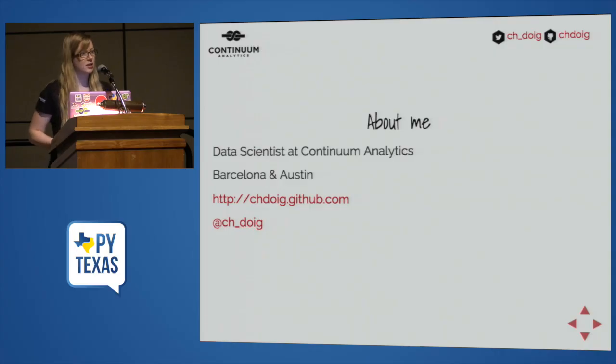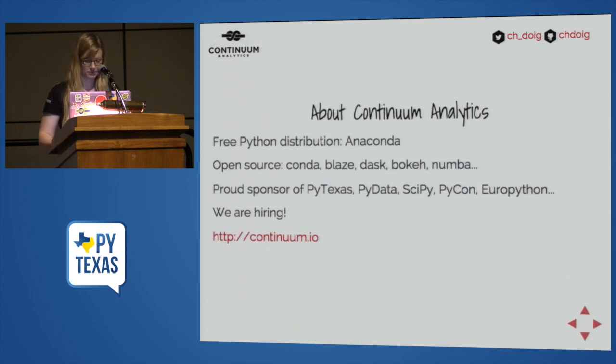Just a brief introduction about me. I'm a data scientist at Continuum Analytics. We have a table out there, so if at any point you want to learn more about what we do, come talk to me. I'm originally from Barcelona, Spain, and I just moved to Austin over a year ago to start working at Continuum. And that's my Twitter account and my webpage with some of the talks I've given at SciPy, PyCon, EuroPython, PyTexas, etc.